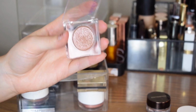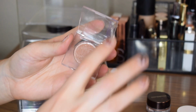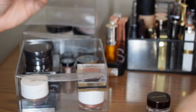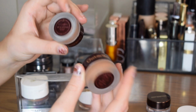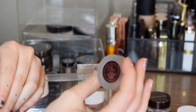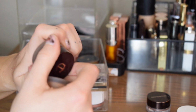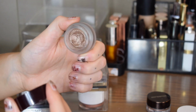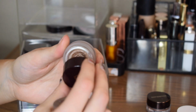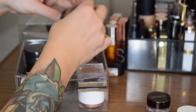Oh, I love Mink. You all know how much I love Space Cowboy. I talk about it time and time again that it's my favorite one and done eyeshadow ever. I have 2 colors in the Charlotte Tilbury Eyes to Mesmerize. I have Exaggerize, which is basically the cream version of Space Cowboy, and then I have Oyster Pearl, which is this very lovely, antique looking taupe, and it's very, very stunning. I love both of those equally.